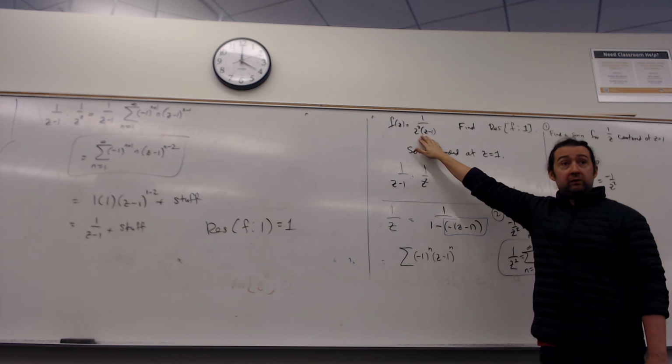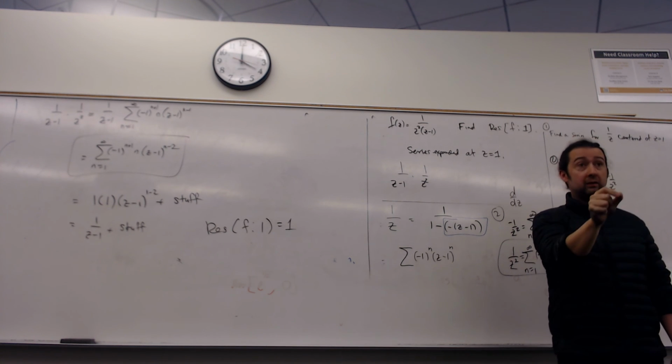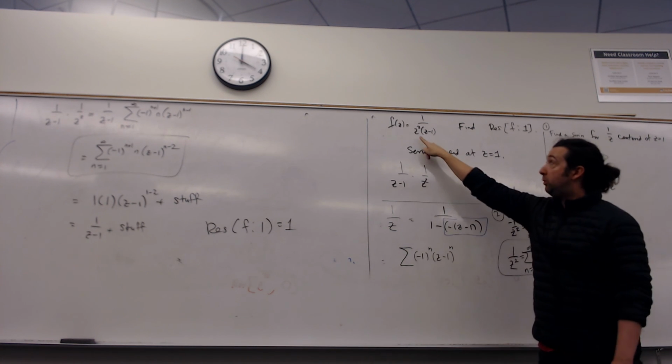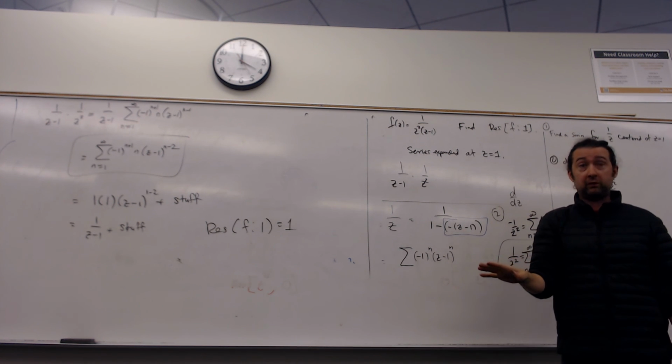Calculate the residue of this function at the other singularity. And you should expect that if you do it the other way, there's going to be a z to the -2 and a z to the -1 term, because this has a pole of order 2 inside of it. So there should be 2 negative power terms in the series when you're finished with it.